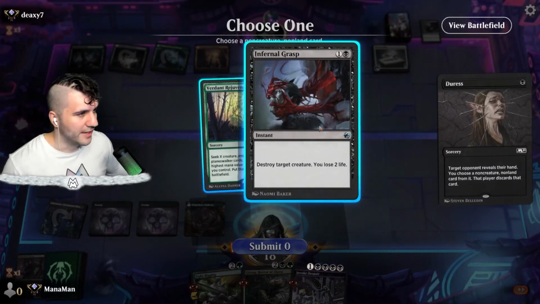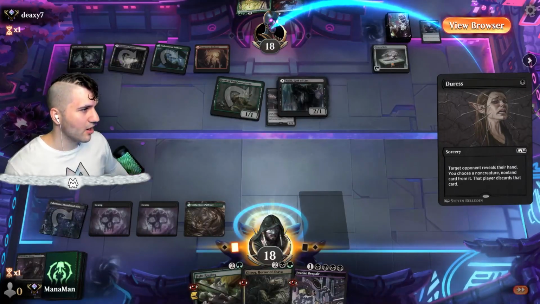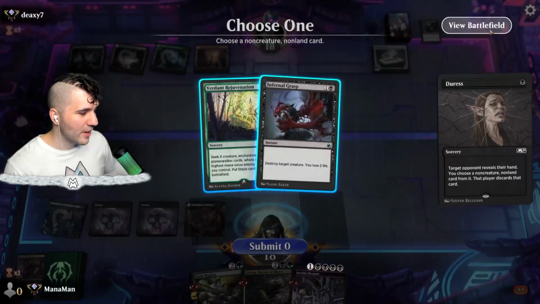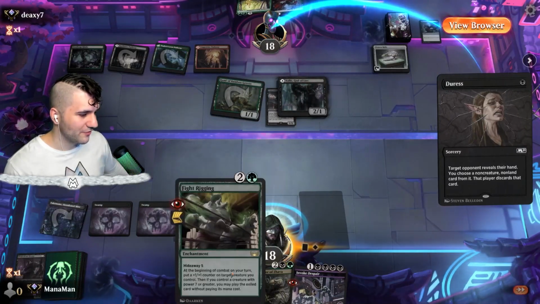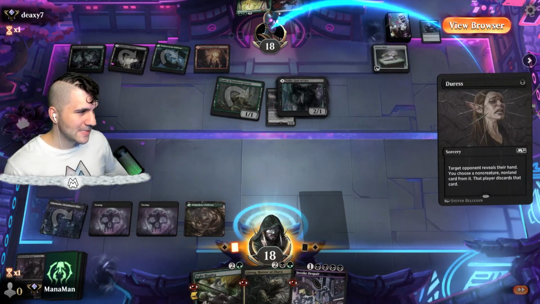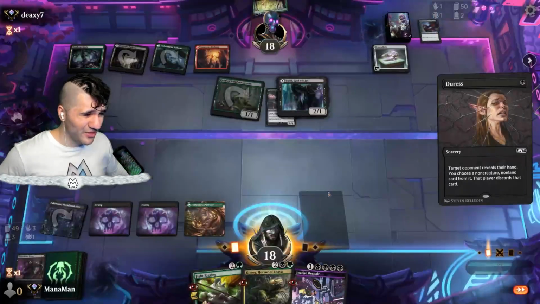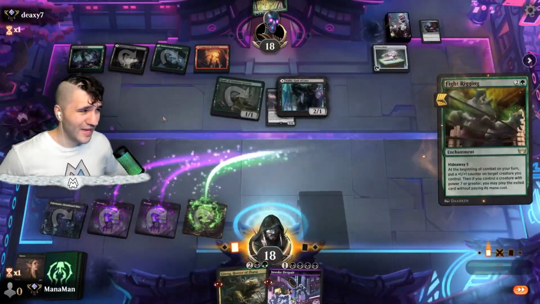Ooh, okay. Now they have Infernal Grasp. This makes it a little bit hard. 1, 2, 3, 4, 5. This costs 8. I'm thinking about taking away the Infernal Grasp just so that we can go for fight rigging. Plus, they don't really have that many good things with the Verdant Rejuvenate. I think we actually take away the Infernal Grasp. I think we do. We kind of have to.